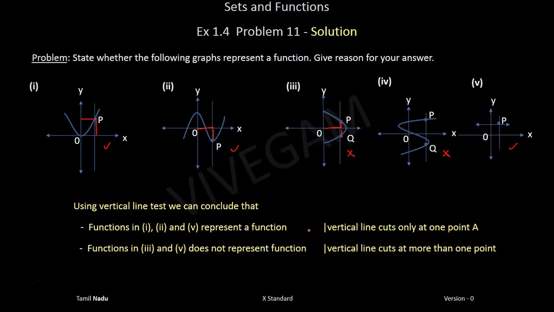So, the vertical line test is the key test if you are given the function in graphical form. A function can be given in many ways: as ordered pairs, as a table, as an arrow diagram, or as a graph. Whenever they give you a graph, you apply your vertical line test and accordingly you can find out whether it's a function or not. If the vertical line drawn on a graph cuts more than one point, it is not a function. It has to cut at only one point, and then it is a function.